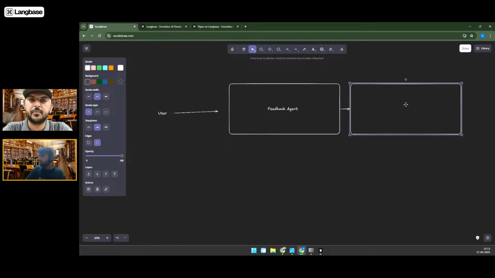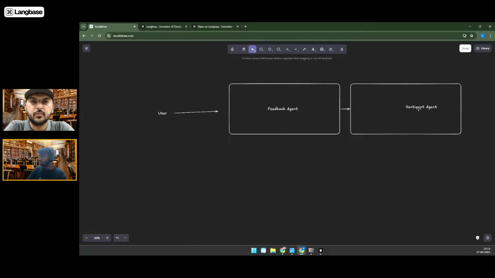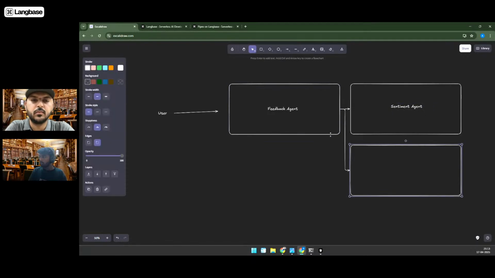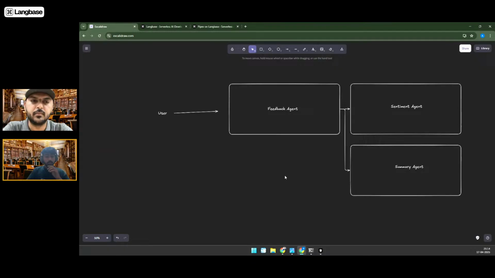So we can have a sentiment agent which will do this. And also, if the feedback is very long, we can make a summary agent which will summarize the response the user has given to us.